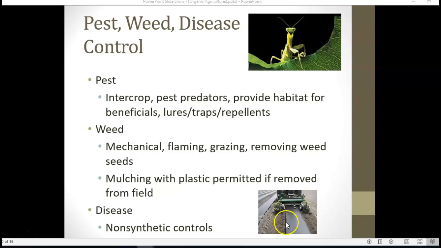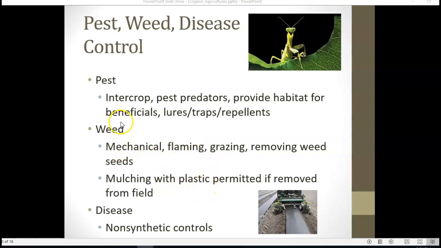But what's even better in the future is that we want to use plastic that's biodegradable. Plastic that's biodegradable is available now. It is made of cornstarch, but it can't be used yet in organic production because it's made with genetically modified organisms. So that's why it's not actually used at the SD farm right now, the type that biodegrades. So that plastic has to be removed from the field at the end of the season.